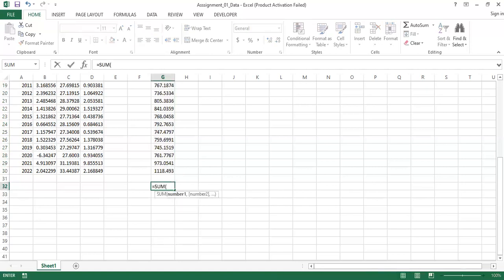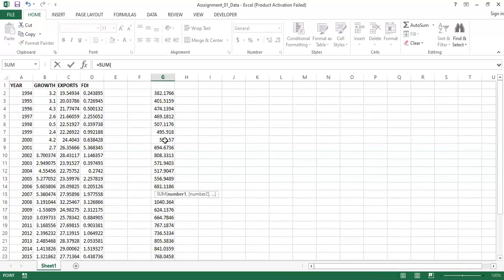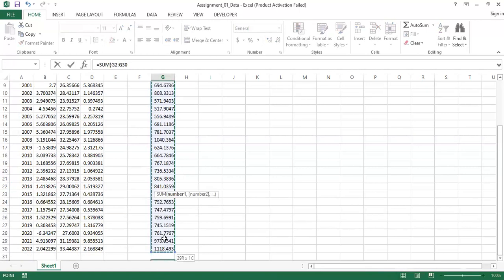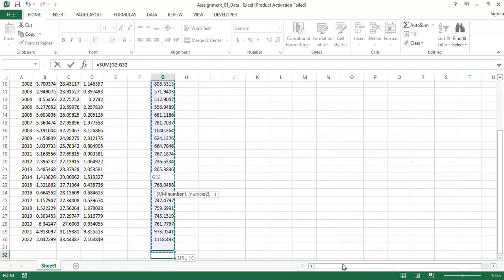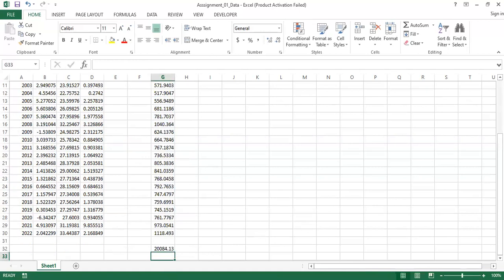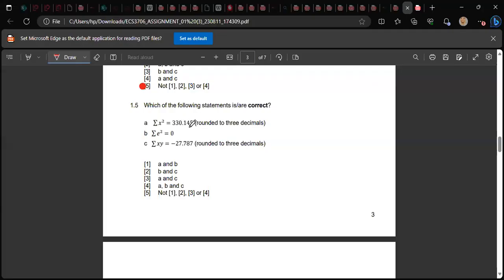and then you might want to put in all these amounts there. But it will basically give you the same amount there. Right. So that's the same amount that we had there. So it's 20,084. I don't think it matches the amount that was given there, not at all, right?